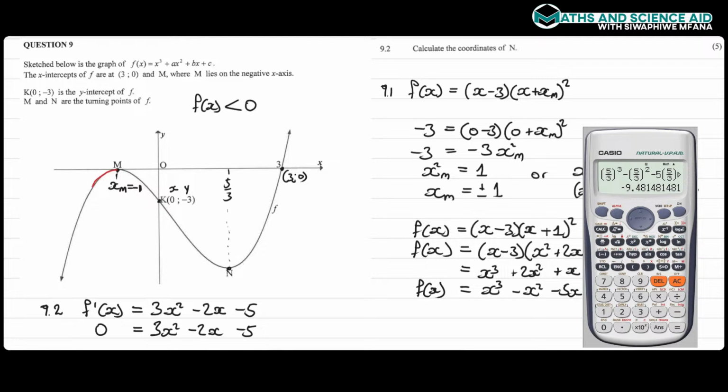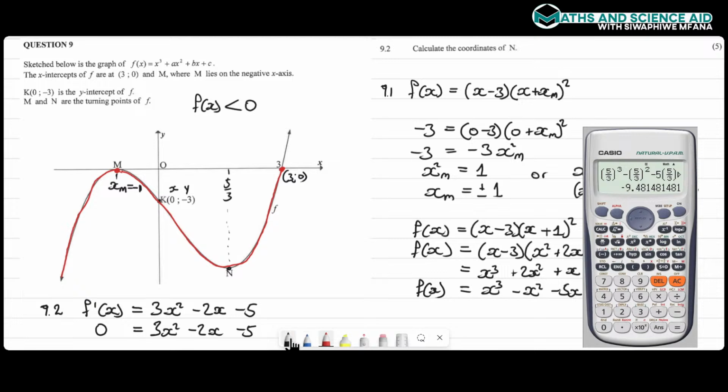So for an example here, as you can see, this part of the graph is below the x-axis. This is also below the x-axis, up until you reach x equal to 3. You see? But now you need to be careful about point M and this x-intercept here, because at point M, f of x is not less than 0, but it is equal to 0. The value of y here at point M is 0. And likewise, the value of y at x equal to 3 is also 0. So those shouldn't be included in your solution.